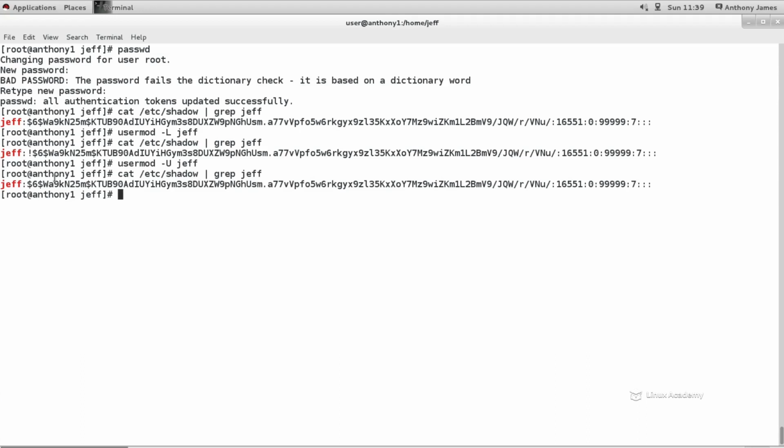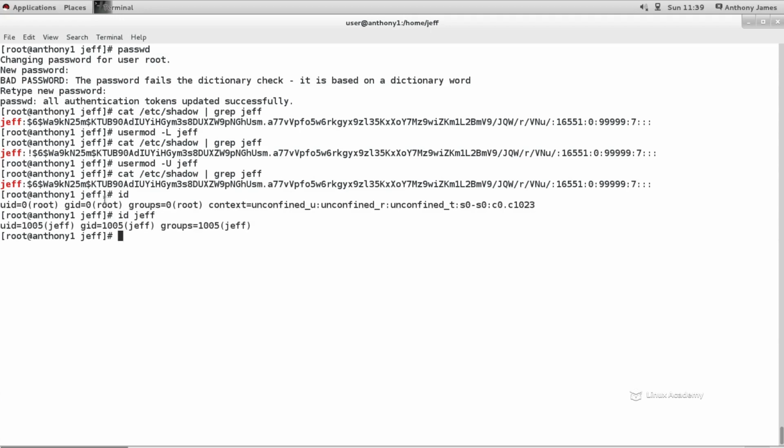So now that we've had that, let's say that we want to look at Jeff's user ID. We'll do id Jeff. Just by typing id one time shows our ID information of the currently logged in user you're working as. So you'll see Jeff has a user ID of 1005. Well, I want to reclassify this user's ID to be 1010. So we could do a usermod -u for user ID, and we'll specify the user's ID and then the user's name we want to apply it to. Now we'll do id Jeff. We'll notice that Jeff is now 1010.